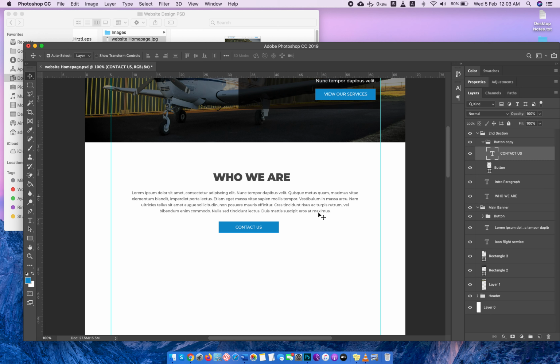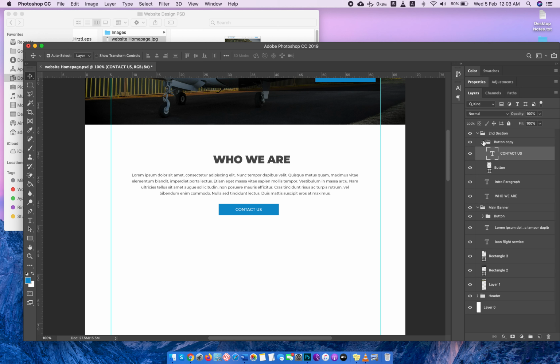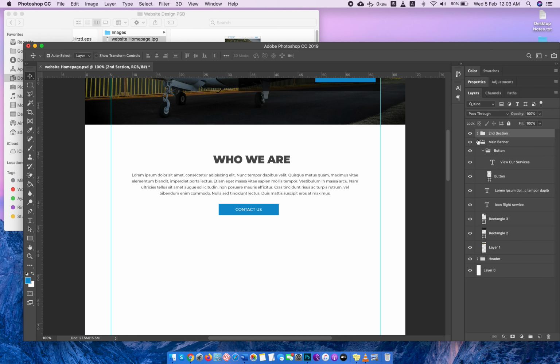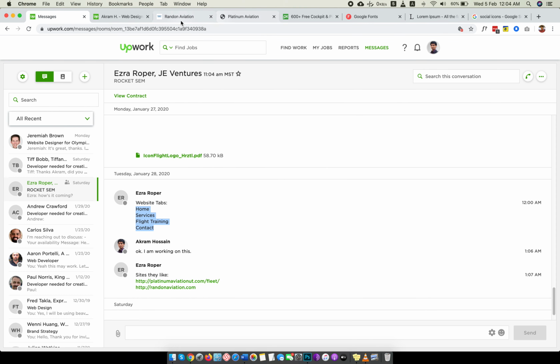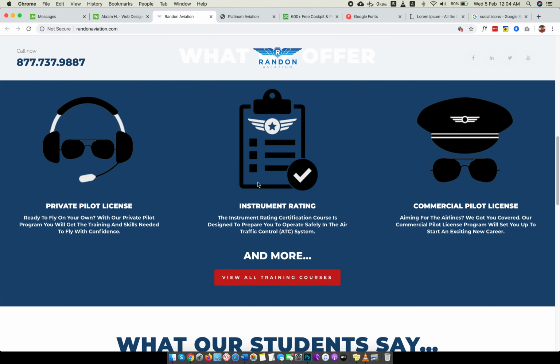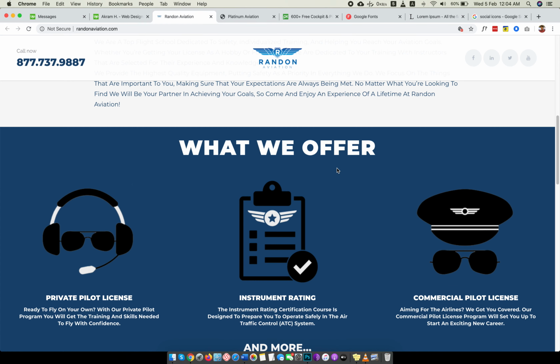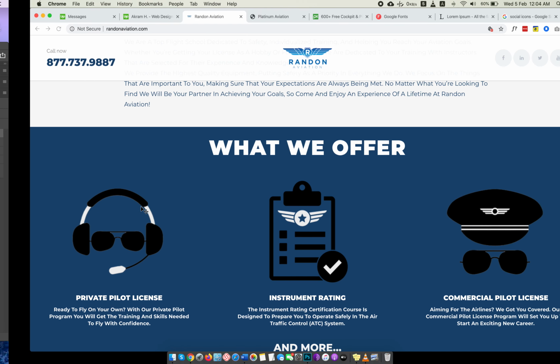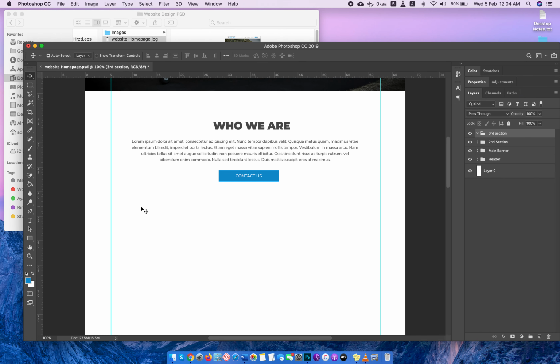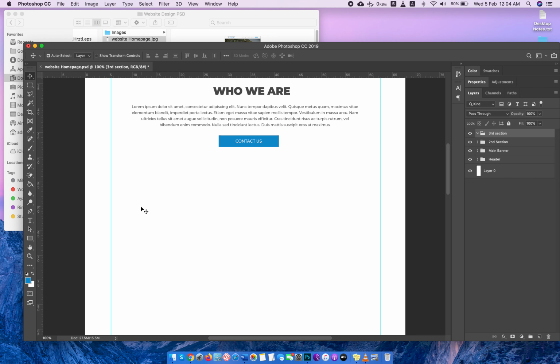So we can keep the second section simple, and it is already simple. Okay, now we have the third section. For the third section, we can have this, what we offer, but we are going to use a background photo, not a color.